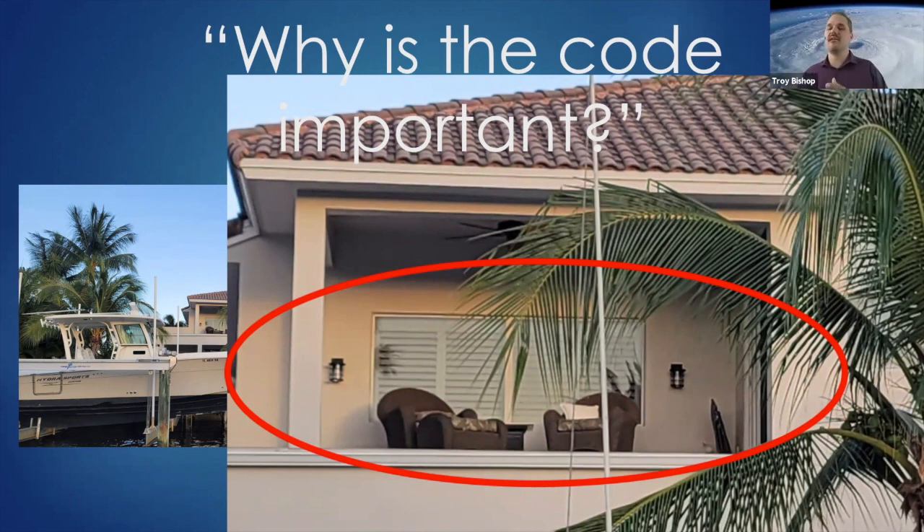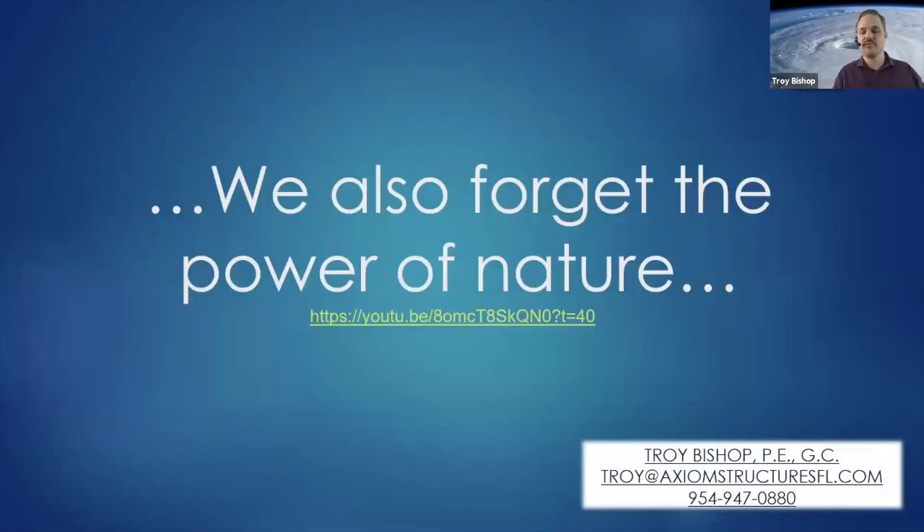These are things that, believe it or not, without home inspectors or without proper verification of the code, you end up with an unmanageable situation for society. Imagine if every balcony didn't have a railing like this — you would literally have a dangerous situation for a community. The code is important because this presentation is about awareness and remembering why we enforce the building code and why we enforce the rules of the state to do a home inspection properly.